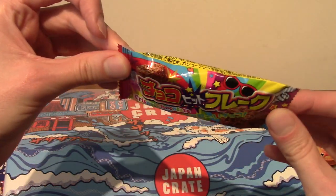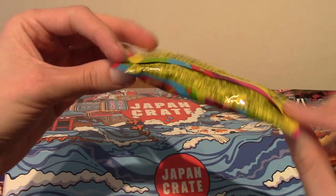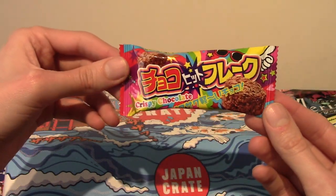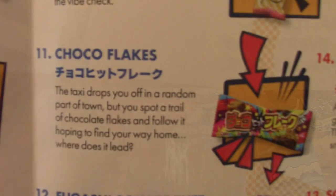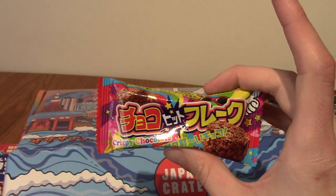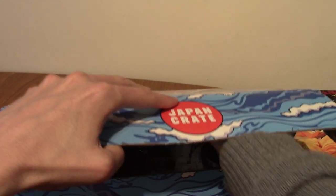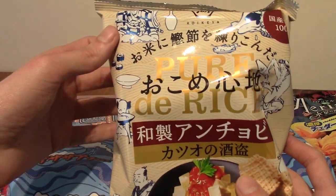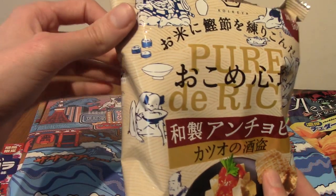I'm really liking the packaging. Very psychedelic and stuff. Oh, wow. Good lord, this is very colourful. Let's see what these are. These are Choco Flakes. So that makes sense. It's Choco Freaku. I was thinking freak, because of the psychedelic colours, like the freak out kind of thing of the 60s. But that's an American thing, so that wouldn't have made as much sense.